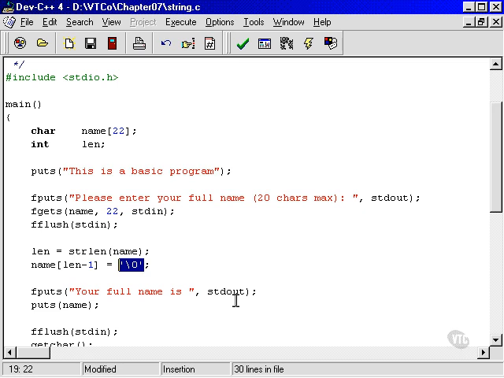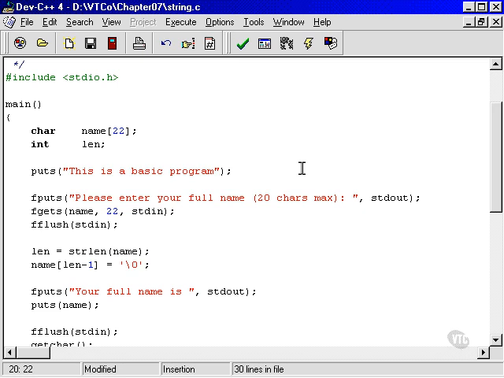You've always got to say, well, what if they entered this? Or what if they entered no characters at all? What if they just pressed enter? What would happen then? Well, let's think about it. If they did that, then strlen would be 1. There'd be 1 character, which would be the new line character. So this expression here would equal 0, since 1 minus 1 equals 0. So name 0 gets set to null. So the very first character in the array gets set to the null character. Sounds like an empty string to me, a string that's got no characters in it, which is exactly what they typed. They typed nothing. All that we did was rip out the new line character by overwriting it with a null. So all of it should still work.